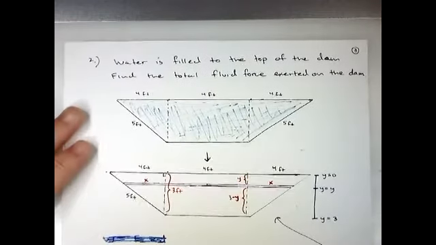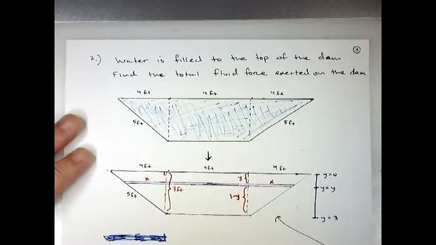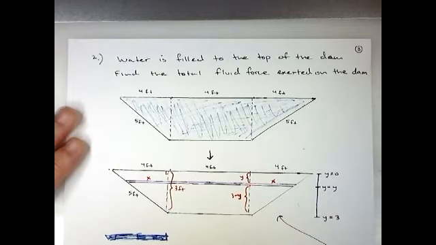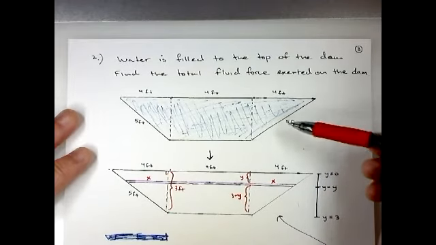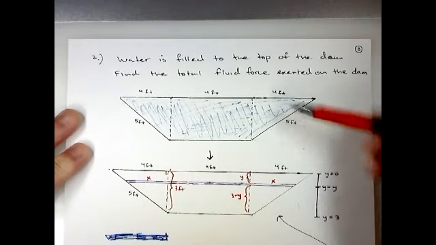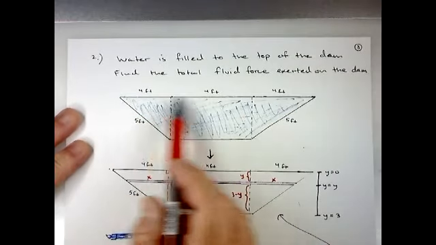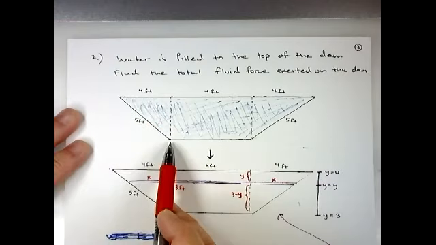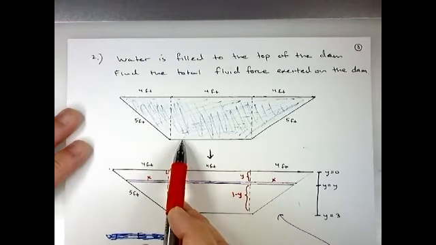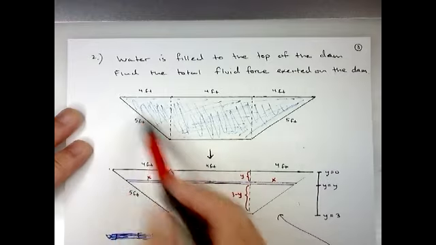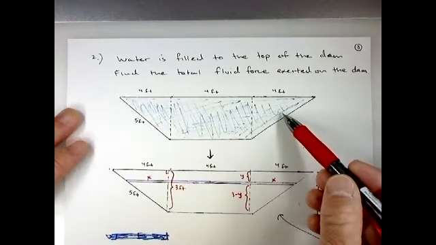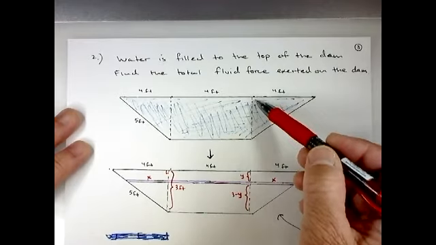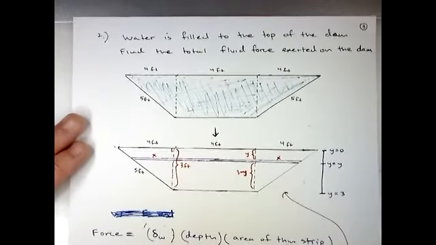All right, when I think of force acting on walls, what I think of is a dam, right? Especially if you're an engineering major, you might be building a dam whose job it is to hold back a bunch of water. So let's say this is a very small dam with these dimensions: 12 feet at the top, 4 feet at the bottom, and these two sides are both 5 feet. It's a trapezoid, and it's filled with water to the top.